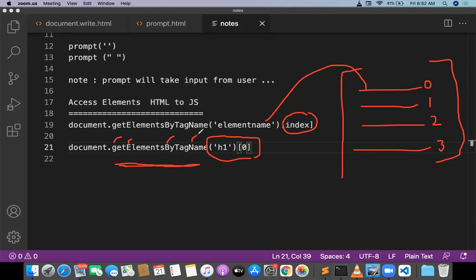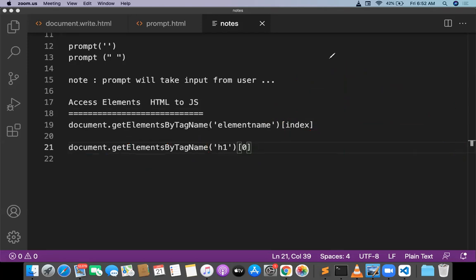And this is also a capital letter. And completely document in small letters. Don't write any capital letter for document. Case sensitive means we need to follow the case. Even if it is uppercase, we need to follow. Even if it is lowercase, we need to follow. JavaScript is case sensitive, which means it follows the cases. What is case? Uppercase, lowercase, camel case. I will tell all these things as part of variables. What is camel case? What is snake case? What is uppercase? What is lowercase? All these things I will tell.